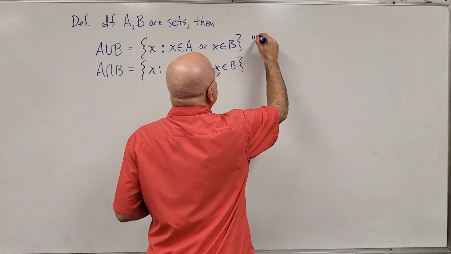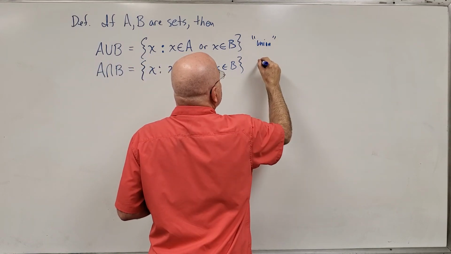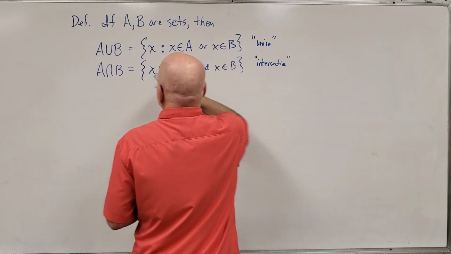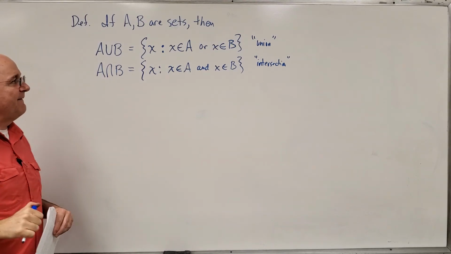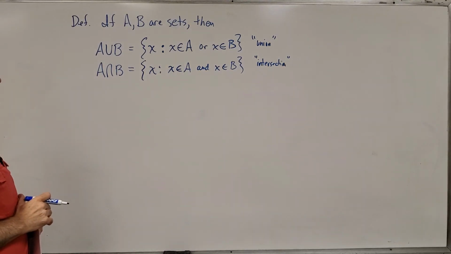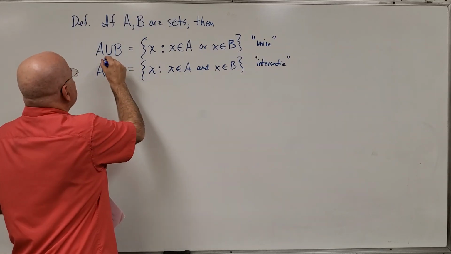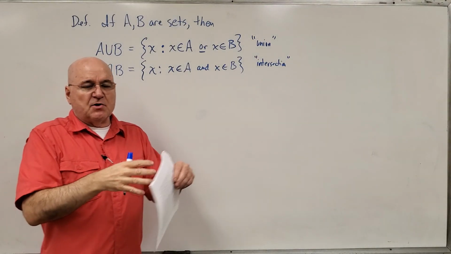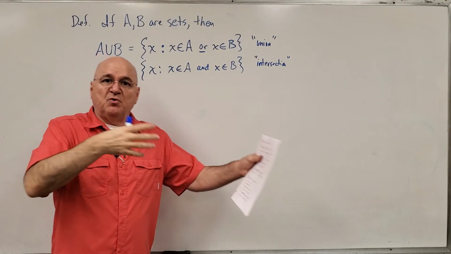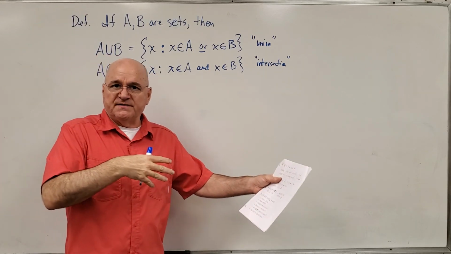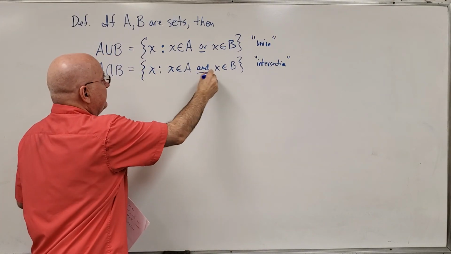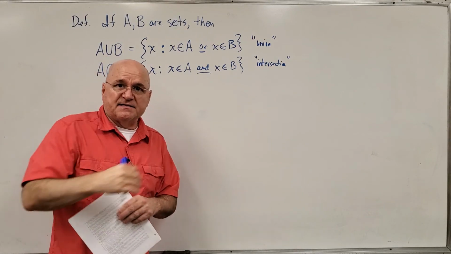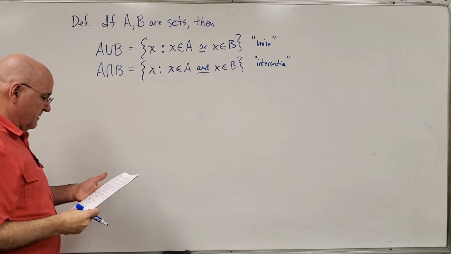So this one is union and this one is intersection. The intersection symbol is just the upside down union symbol. All right, and the key words: union, think of "or." That's why it's a bigger set. You list all of the elements that are either in set A or in set B, where this one is more restrictive. Intersection requires that each element has to be in A and also it has to be in B. Elements that they share in common.